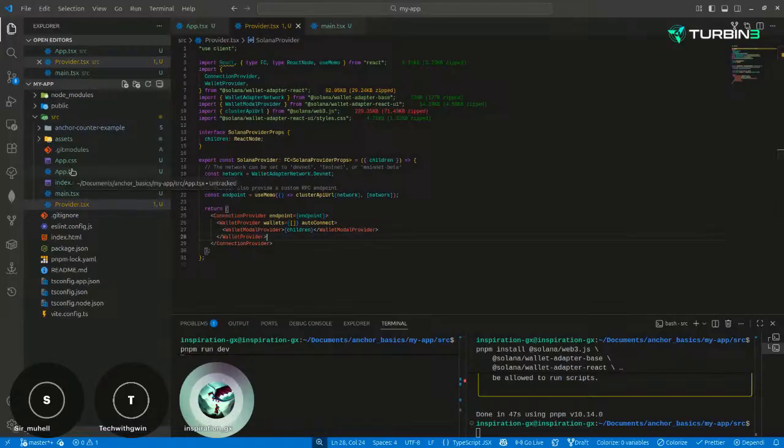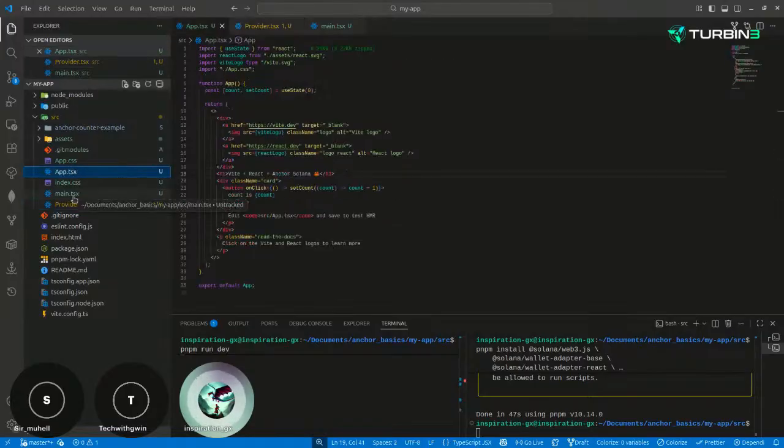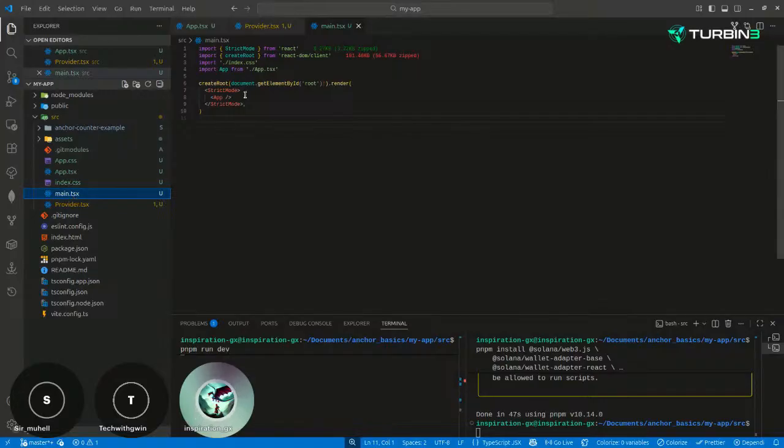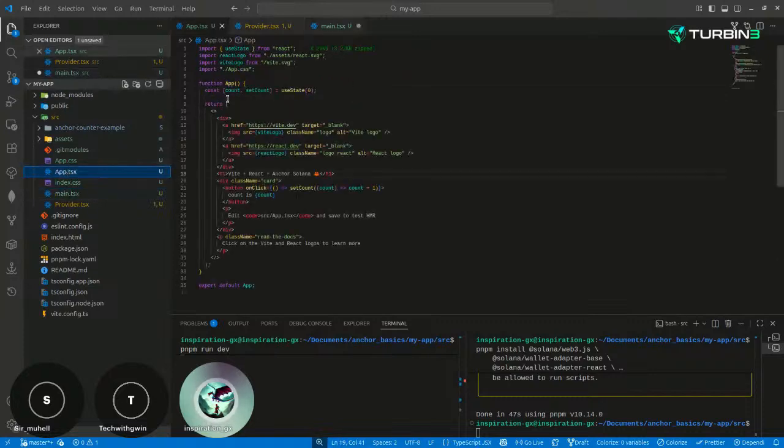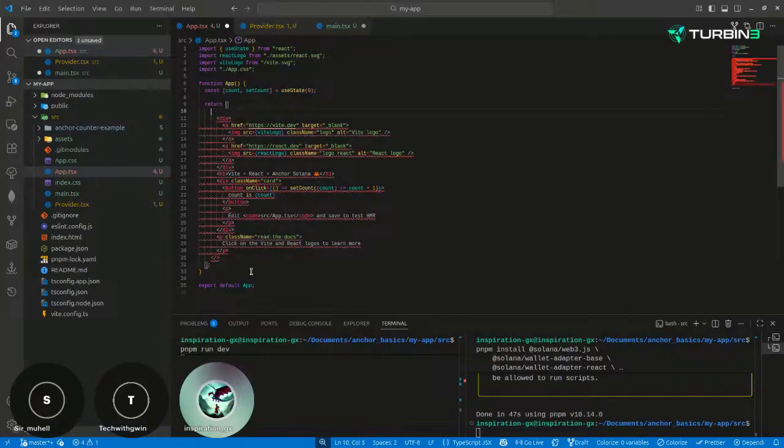So inside our main, you can now surround our app with the Solana provider. Or let's just put it inside the app. It's not a big deal. Did it in the index. Let's do it in the index also.